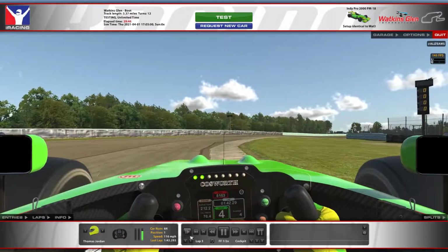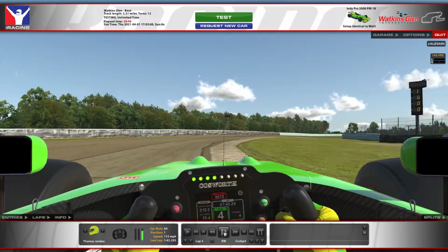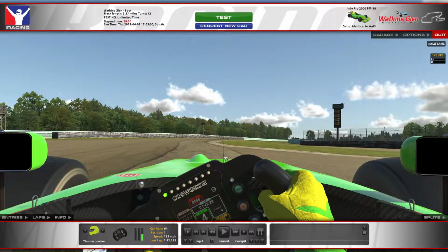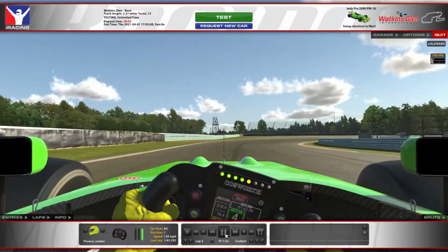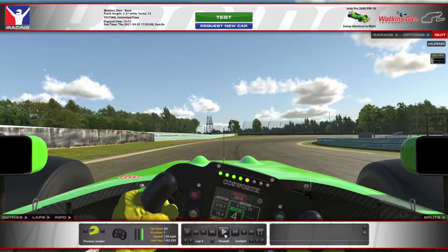Gets the next apex. It was probably, if anything, a little bit too deep onto this exit right-hand curbing. I would have liked it to tuck more to the left. But it was still quite good. It didn't grab any grass or anything or unsettle it too much, and it ran to a nice line in the middle of the track.